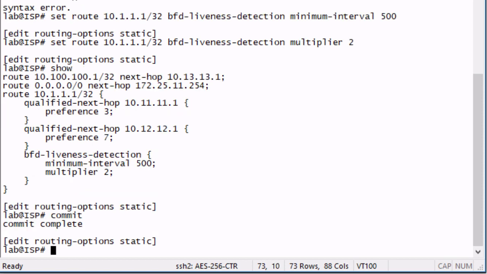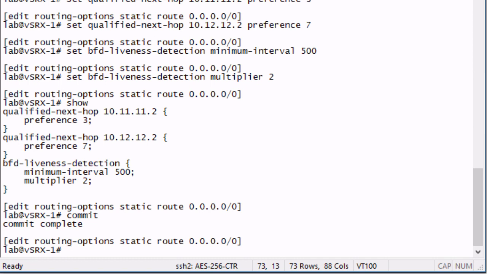And there is one thing to point out here with the VSRX device. What I'm showing you here as far as configuration is just specific to any Junos device. But with VSRX, I did have to set under the host inbound traffic for the zone that has the GIGI 000 and GIGI 003 interfaces, had to set the host inbound traffic to allow the BFD protocol. So keep that in mind if you are doing this on an SRX. But I'm not showing that part because this is more specific to just generally how you do static route and BFD liveliness detection. Okay, so with that, let's go ahead and check out the BFD session.